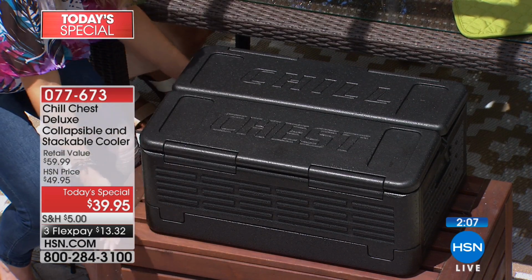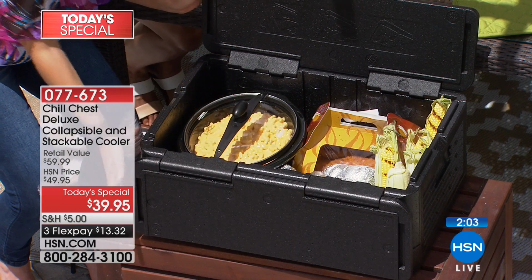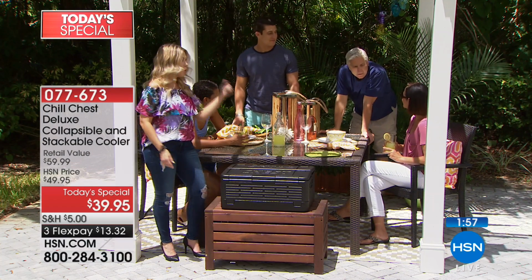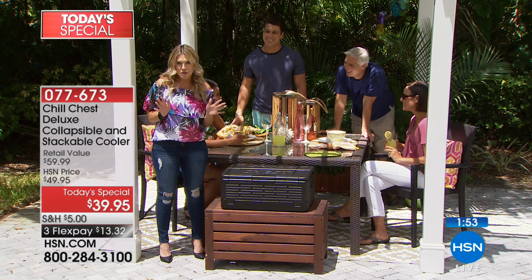I love the capacity. When we're done chowing down on everything you see in the chill chest, I'm just going to be able to close it, collapse it, throw it in the back of my car, and take it to the very next party, which I'm going to drag these guys over to as well. You are going to be the hit every place that you go.